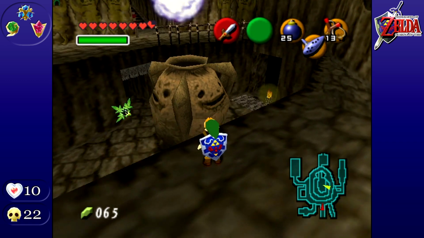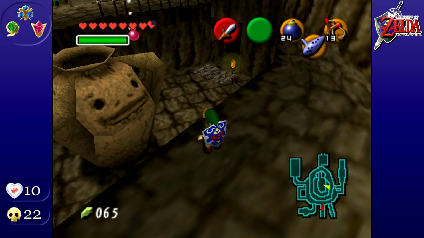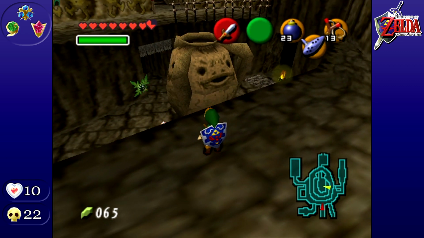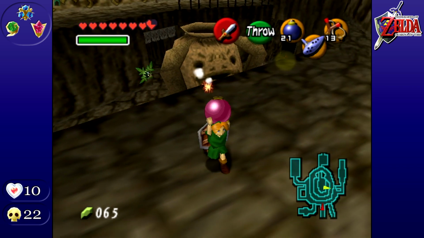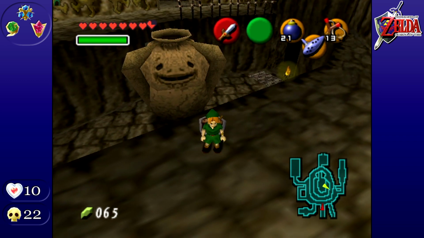I believe there are different rewards for hitting different parts of this pot. And we only got one of them. Man, you need to be quite specific on the timing. That's something I'm not a massive fan of with the bombs in this game. The difference between throwing them and dropping them is a little annoying.